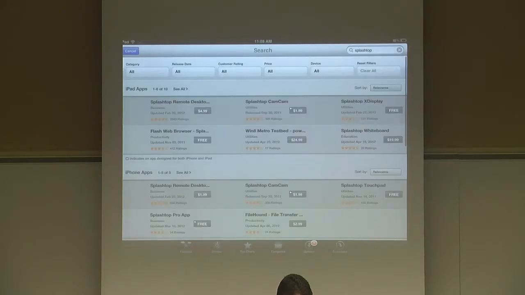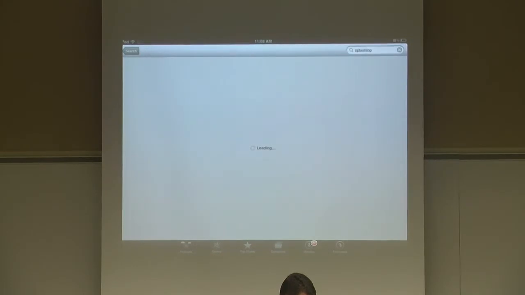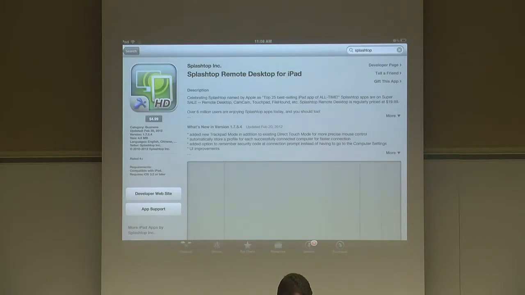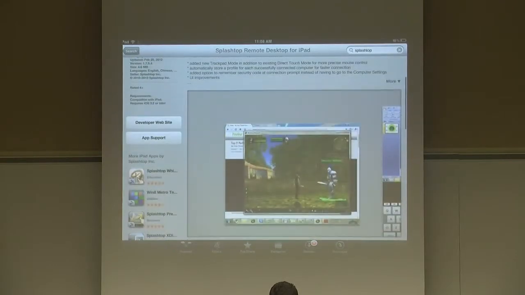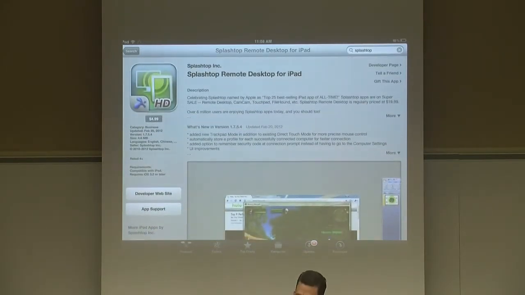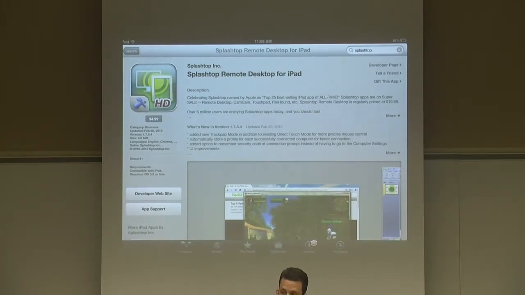Utilities. We talked about that. Splash Top remote desktop. Okay. Cool. Reader, games, newsstand, mailboard. Its killer feature is you sign in with a Google account on the server application on the computer and in the iPad app, and it will make the connection happen over the internet. So you can be anywhere, you don't have to be on the same LAN, and it'll allow you to remote control the computer. And it does it using Google Talk to negotiate the IP address and that traversal. And if it fails that, it'll actually stream it over Google servers for free.